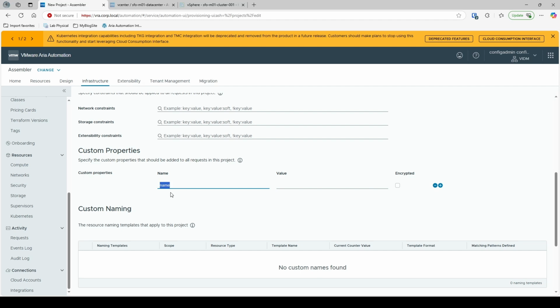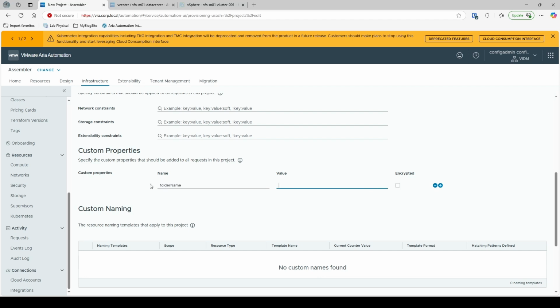But you could just say server type, and let's call this test. So every VM that gets deployed would have a custom property created on it called server type, and its value would be test. I will say though that what I've seen used a lot is the folder name.